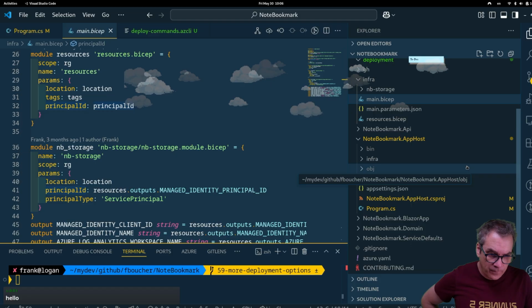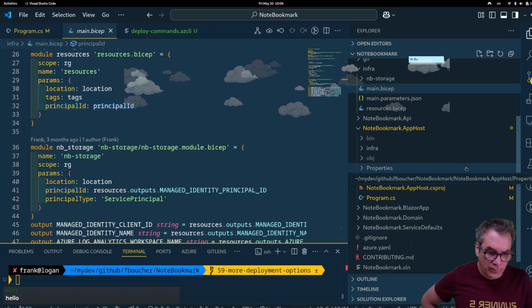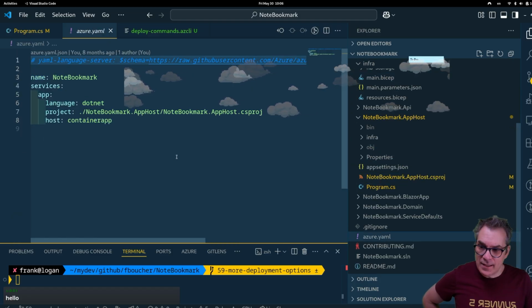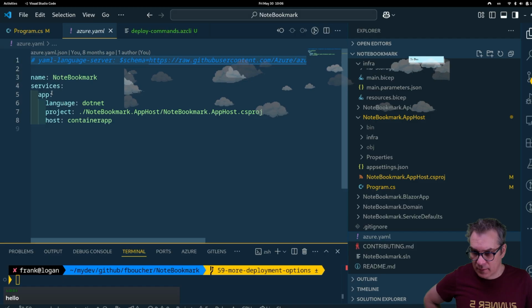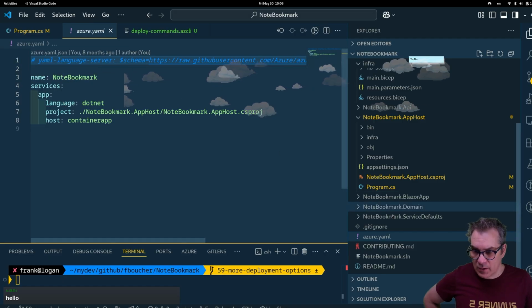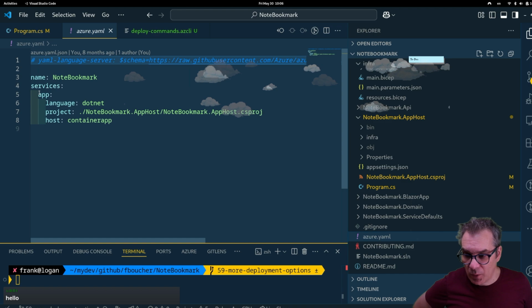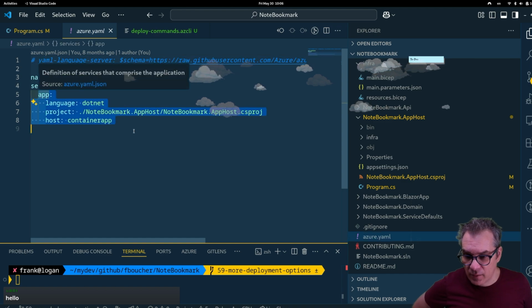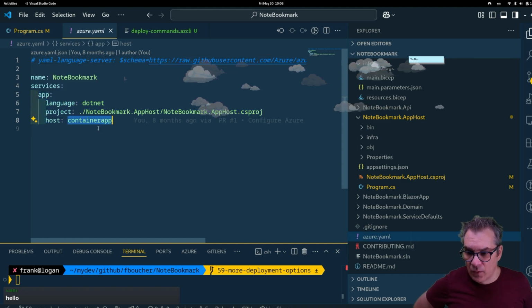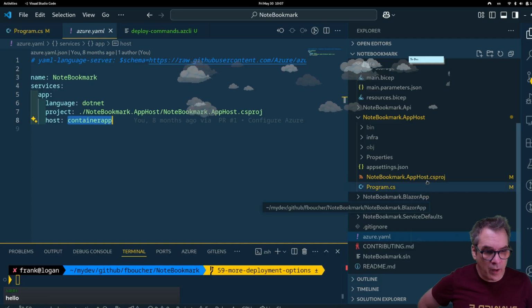So, I'm guessing that was the thing. Because when you deploy with AZD, it also deployed that here. So it knows now where.